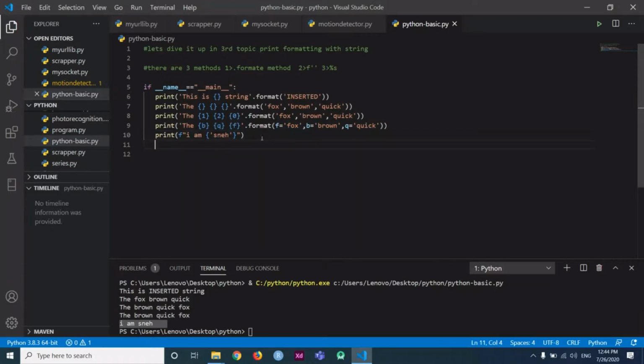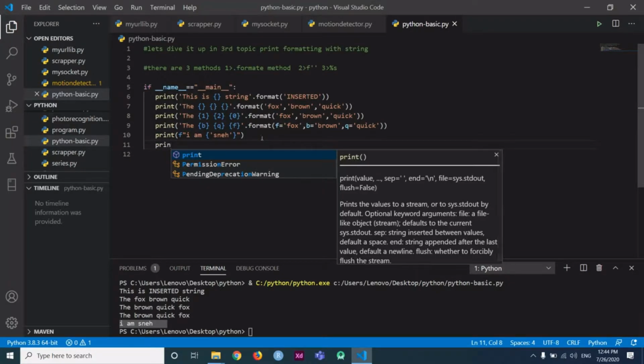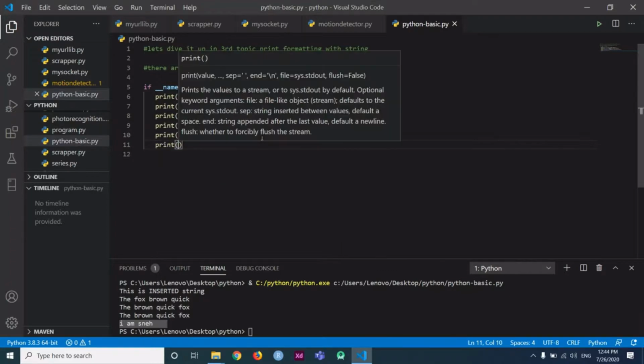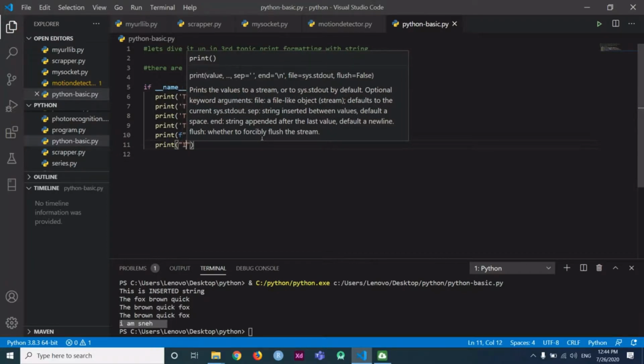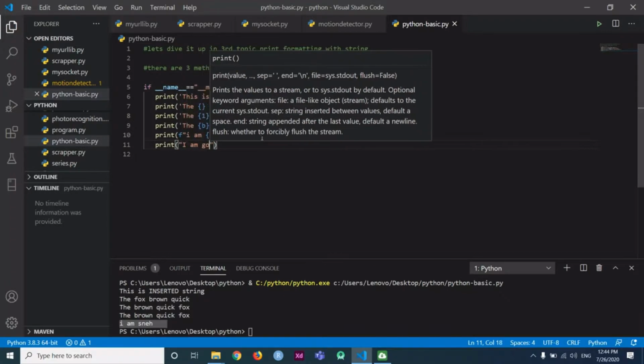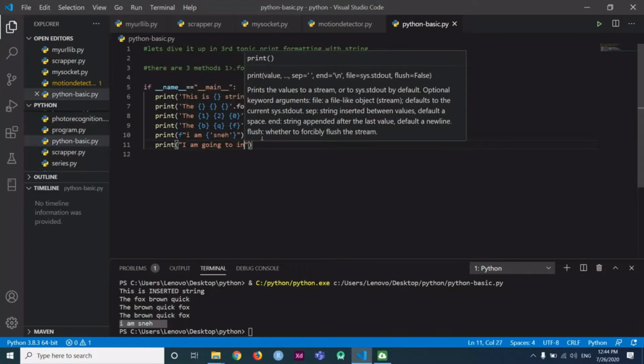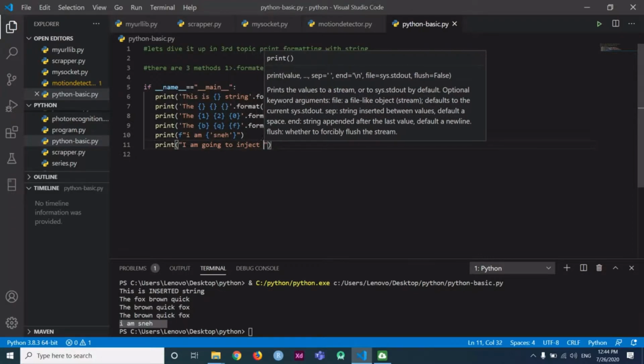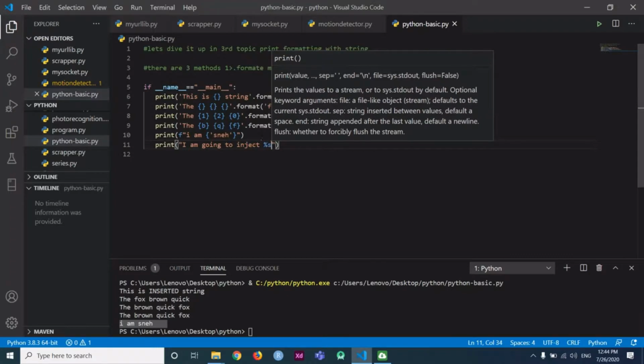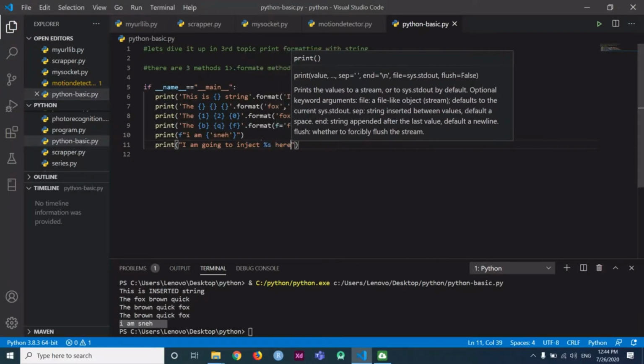And now let's move on to the third method. So print, I'm writing I am going to inject, and then percentage s like this, and then here.